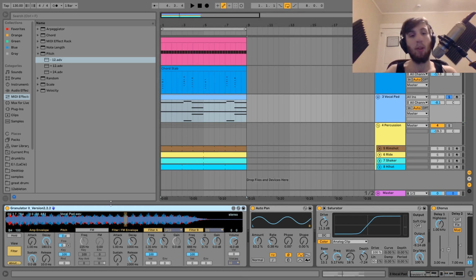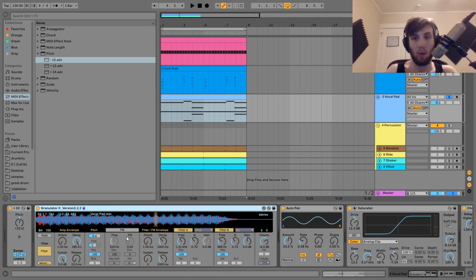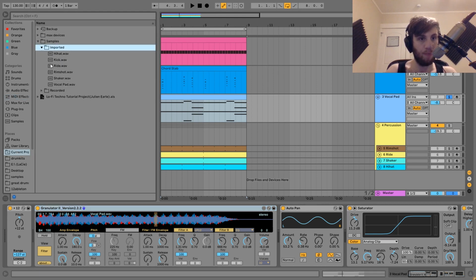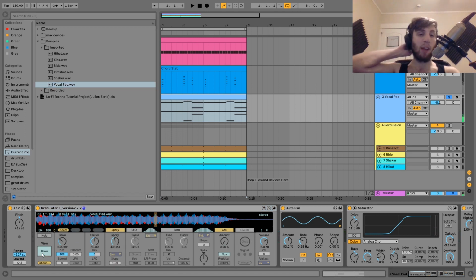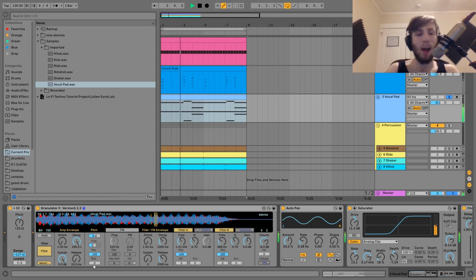So for the sound on this one, the way I made it is this little vocal pad sample that I have. I'll show you what's in here. Yeah, so it's just this vocal pad here. I put it into a granulator. You can see what's happening there is that yellow line is bouncing around. So this is the granular synth. Basically, it plays back a sample, but instead of playing the sample from start to finish, it plays different parts of the sample. And then I have this being low passed a little bit inside of here. And that's pretty much it for inside of the synth.